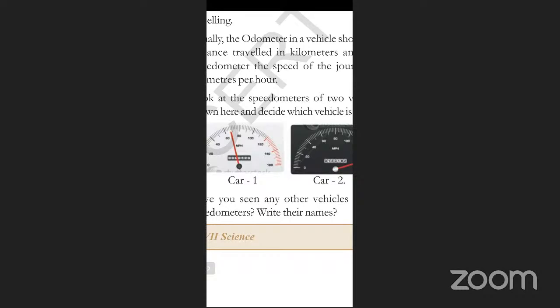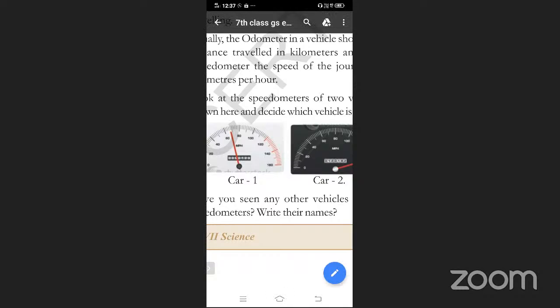At the same time, you can see on the petrol gauge E and F. Full tank, and when it comes to E, there is a red color light. It means it is coming to empty. So the reading will be there. Suppose there is no meter arranged like that in the vehicles, then how do we know whether there is petrol in the bike, in the car, or any other motor vehicle? So that's why the speedometer and odometer are arranged in the vehicles. Clear, children?